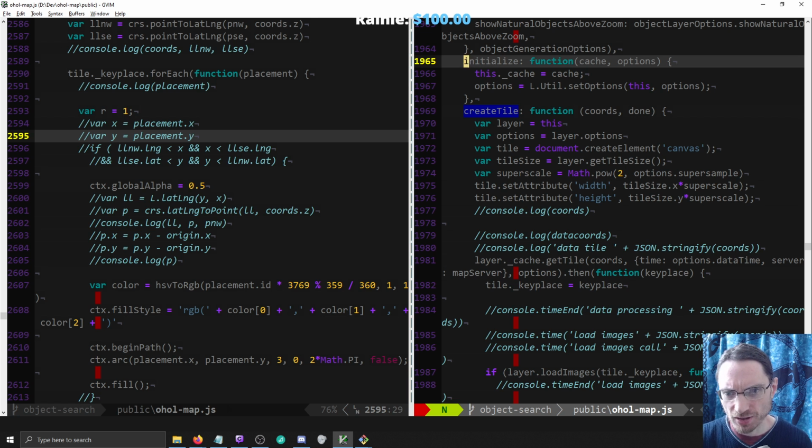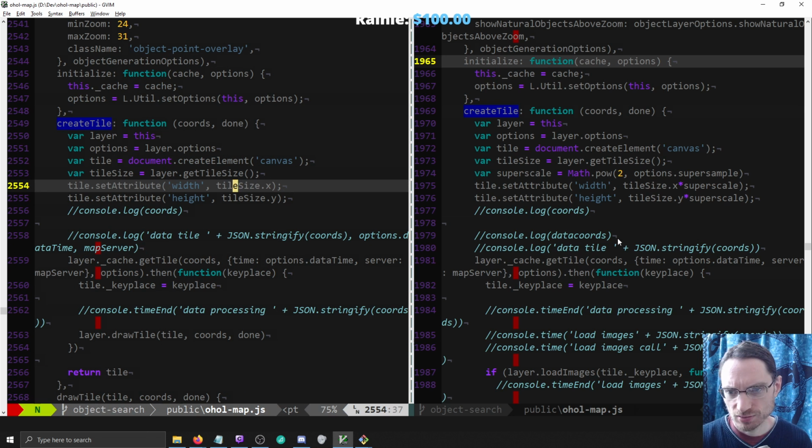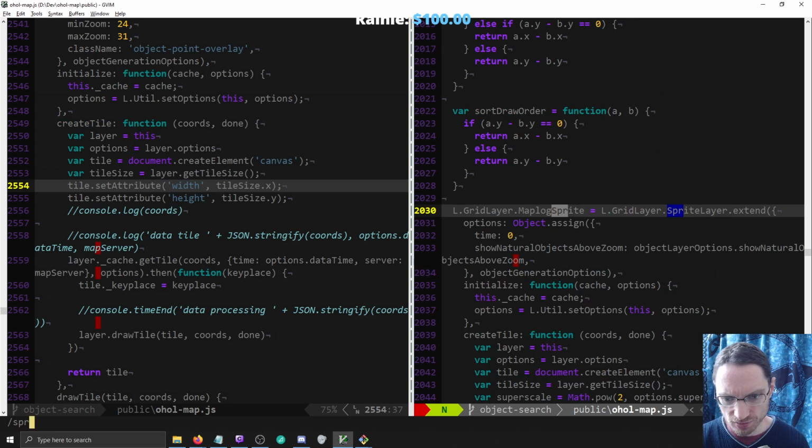Tile size is get layer, get tile size, which, yeah, that's fine. So maybe this does come down to draw tile.